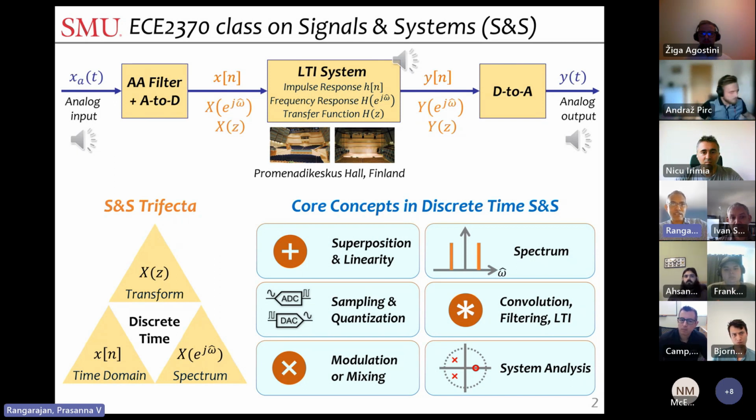You can see that all the way on the left, and this is just a representative example, you have some sort of analog input, which could be from a microphone or an audio file, and then it goes through this A to D, which is built into the Red Pitaya. Then we talk about the consequences of sampling and best practices when it comes to sampling. And then you try to mimic the equivalent of a linear time invariant system using the LTI workbench.